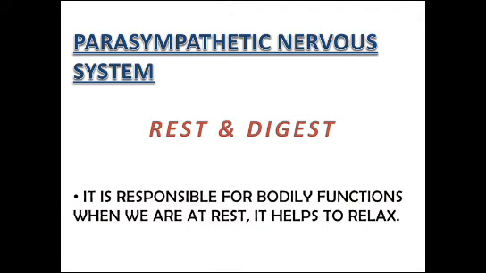Now there is one thing to note. We usually think that sympathetic and parasympathetic always work against each other, but this is not the case every time. Many times sympathetic and parasympathetic collaborate with each other to perform daily activities. Like in this present situation, it is a normal situation, neither are we in stress nor resting. So in this condition both systems are activated, parasympathetic and sympathetic. The difference is that when we are in the condition of stress, the sympathetic activation increases far more than the parasympathetic nervous system.